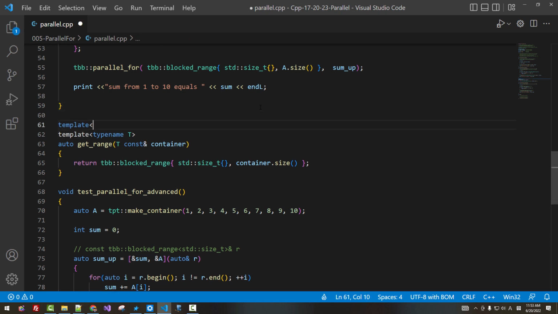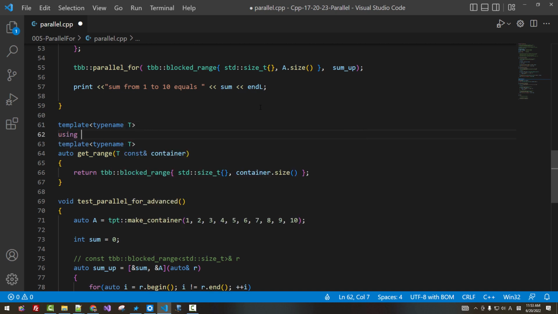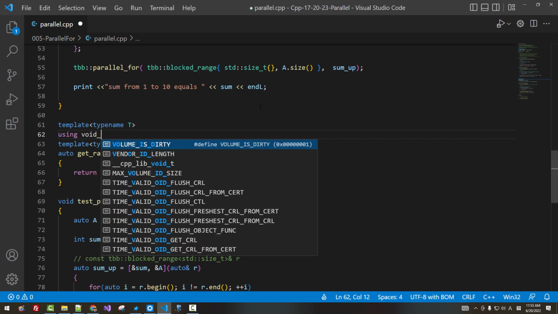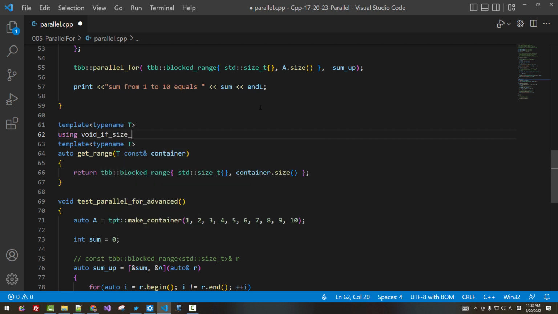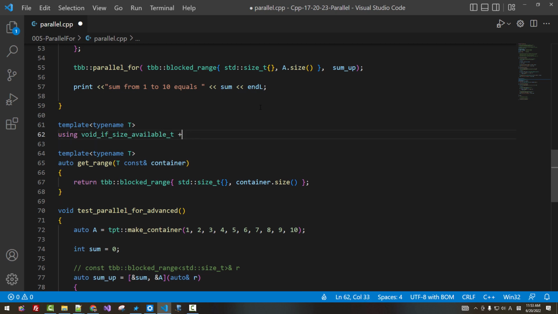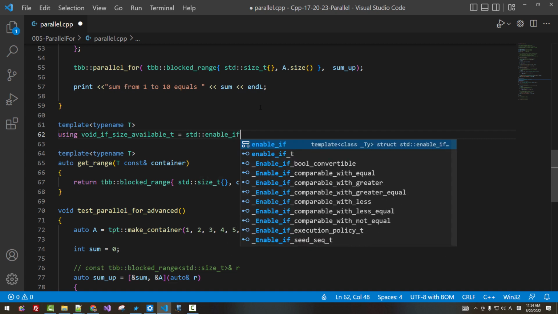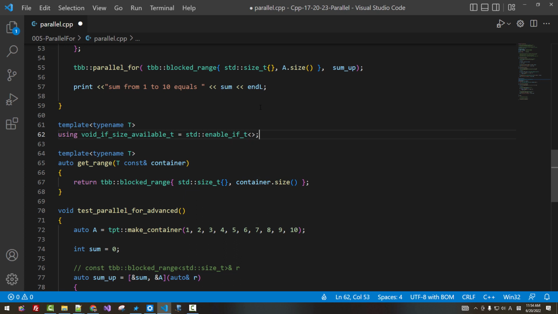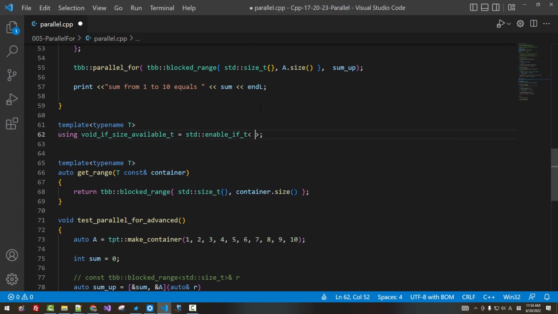template typename T, using void_if_size_available. T, this is type. Okay, this is type. std::enable_if<T, if this part is supported, then this type function returns type void.